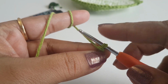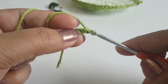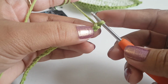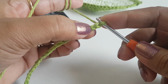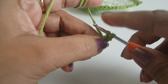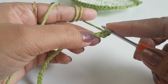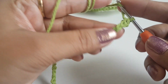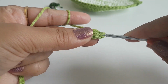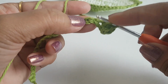Now make chain 23. So after chain 23, now skip your first chain, work in the next stitch. Here make one single crochet, then work in the next stitch, make one half double crochet, then work in the next stitch, make one double crochet.